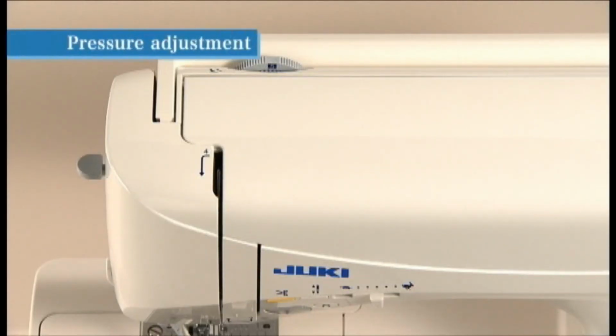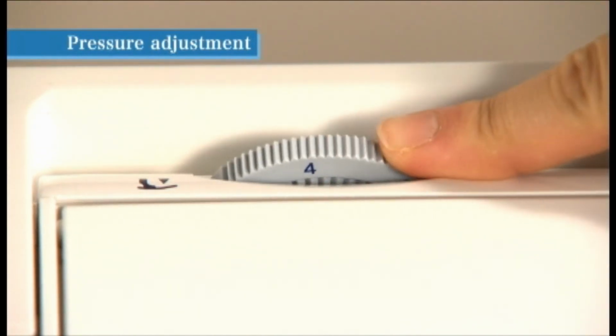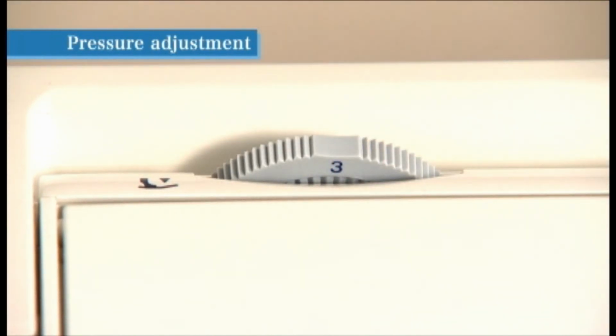You can adjust the presser foot pressure according to the thickness and type of fabric to be used. Turn the presser foot pressure adjustment dial located inside the top cover. For normal sewing, set the presser foot pressure adjustment to 5. When sewing lightweight synthetic fabrics, stretchy fabrics, or appliques, which may shift during sewing, set the presser foot pressure adjustment dial to a smaller number to reduce pressure.